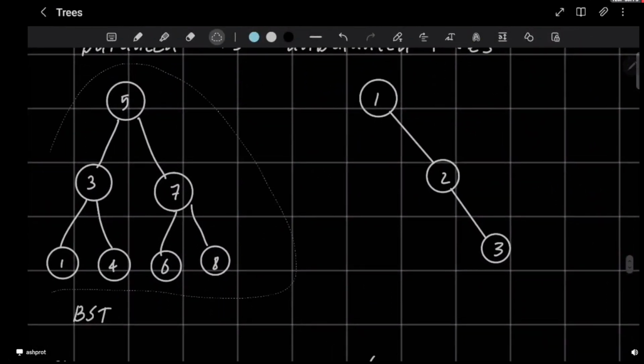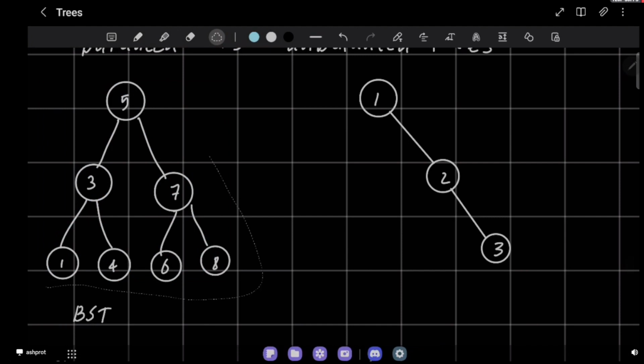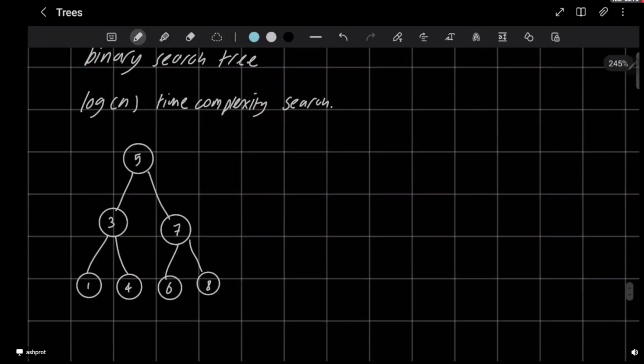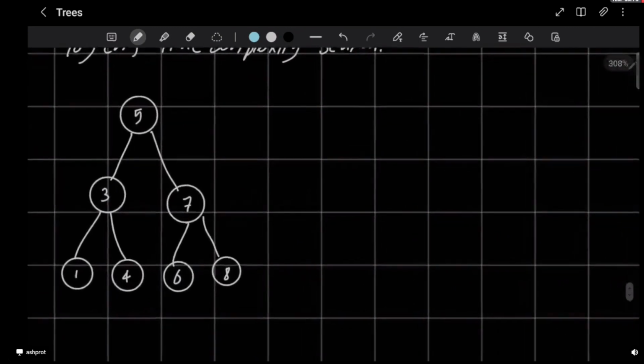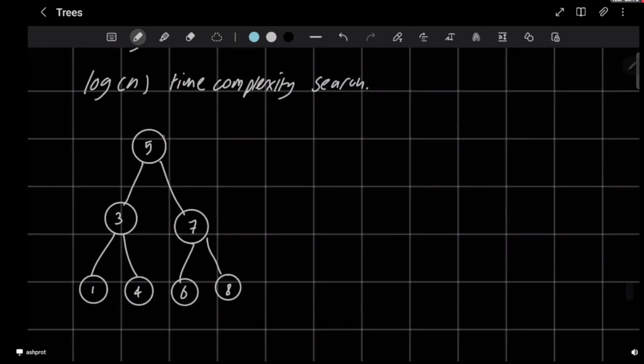So yeah, we have log n time complexity, and it's kind of similar to the array. Let's say we're trying to find 8 again, so I'll write target is 8. The way we would do this is, obviously, we start from the root node and ask: is 5 equal to 8? No, it's not. Is the target bigger than 8? No, 5 is smaller than 8.